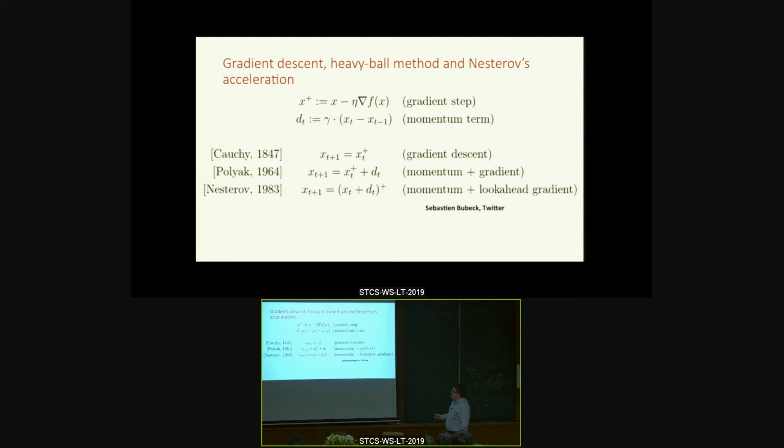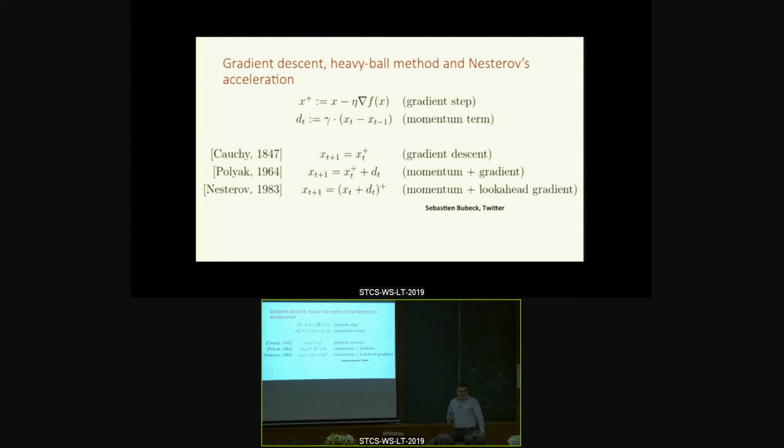And then call something dt. This is the momentum step, the difference between xt and xt minus 1. We call this the momentum term. So if you write the dynamics xt plus 1 as xt plus, that's gradient descent, which goes all the way back to Cauchy. If you do xt plus 1 as xt superscript plus this momentum term, i.e. the gradient is evaluated at x, then this is Polyak's heavy ball method with an appropriate choice of the step sizes here, eta and gamma, the two parameters that you have to tweak.